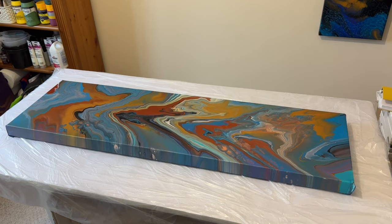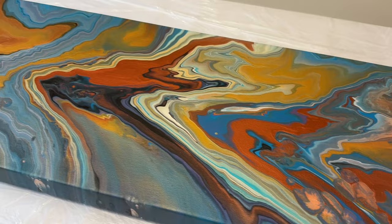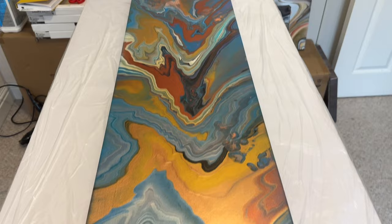So this piece is now fully dry, and I'd love to show you a close-up of the dry version. You can see here how all those colours have dried. There's different shapes and different patterns on the surface. There's block colour and lines that were created by the marble.